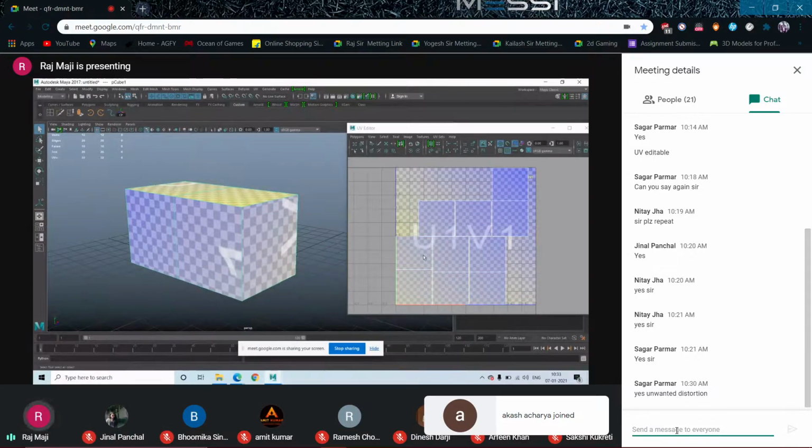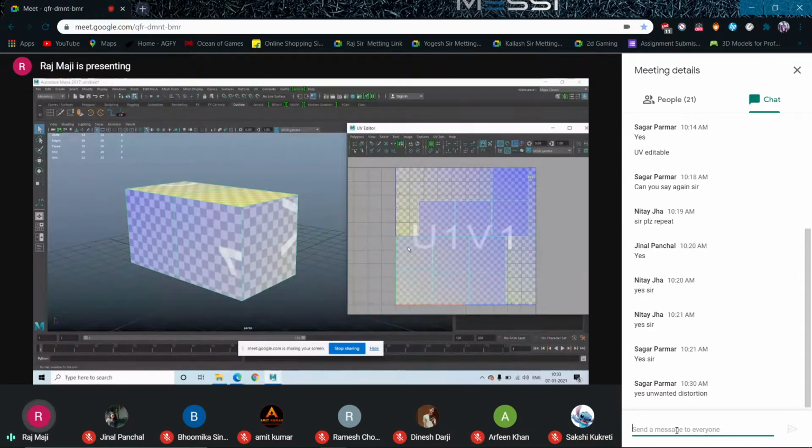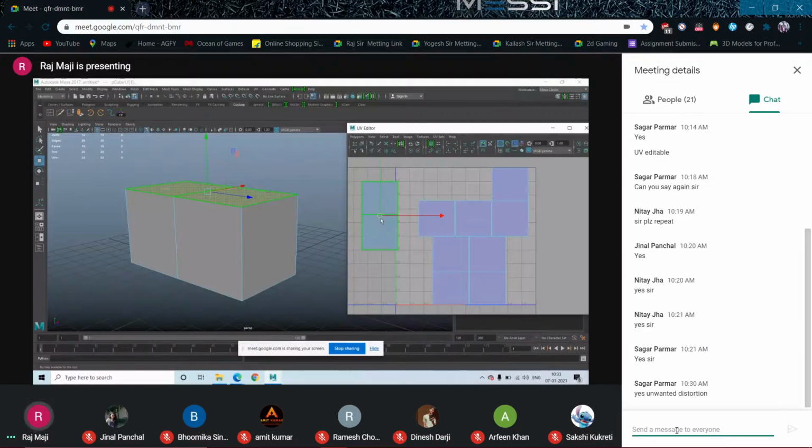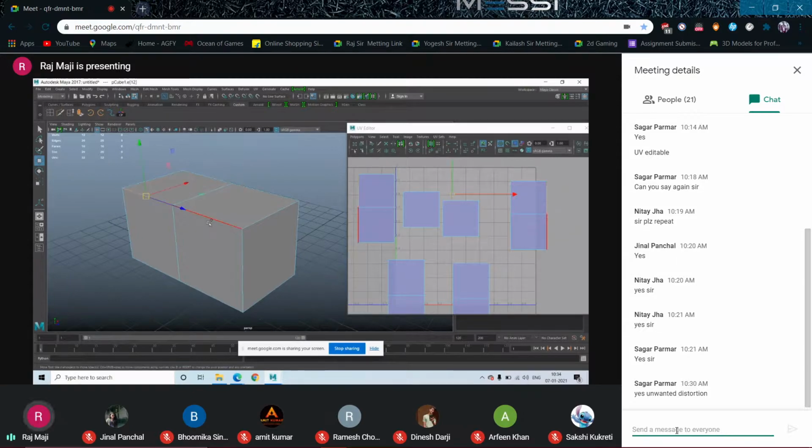But over here, I'm right clicking and selecting shell. Shell means one part of the UVs. It can contain multiple faces. These are all different UV shells. Now, what will my job be? I'm selecting these two edges, and it shows these four faces contain the faces of these two edges. I want to connect it.